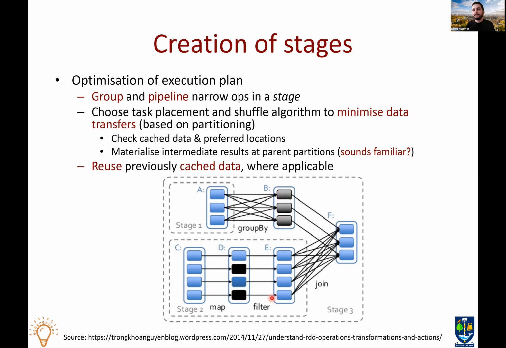Whereas here, map and filter has done nothing with the keys. So if I want to produce this output here, this block of the output, I might need data from one block of this input, but I might need data from multiple blocks from this side. Okay. So that's why only this side is a shuffle, not this side is a shuffle.